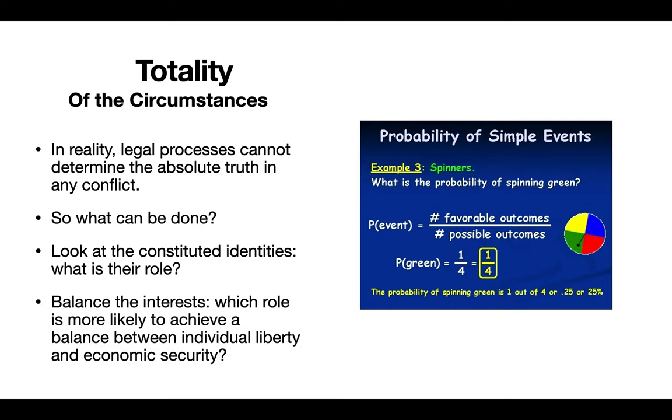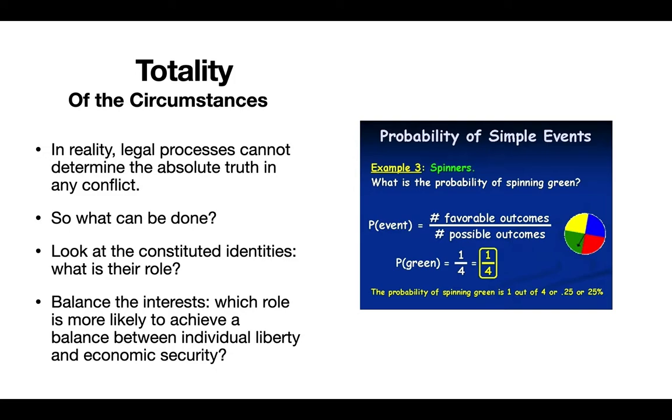The idea here is pretty simple if you just think about it in terms of probability. You want to think about what is the probability, in this example, of spinning green, right? There's 4 total colors, and so you've got a 1/4 chance, or a 25% chance, of landing on green when you spin the wheel. Pretty simple, right? Anybody who's ever thought about gambling or watched a poker game, right? This is the whole point.